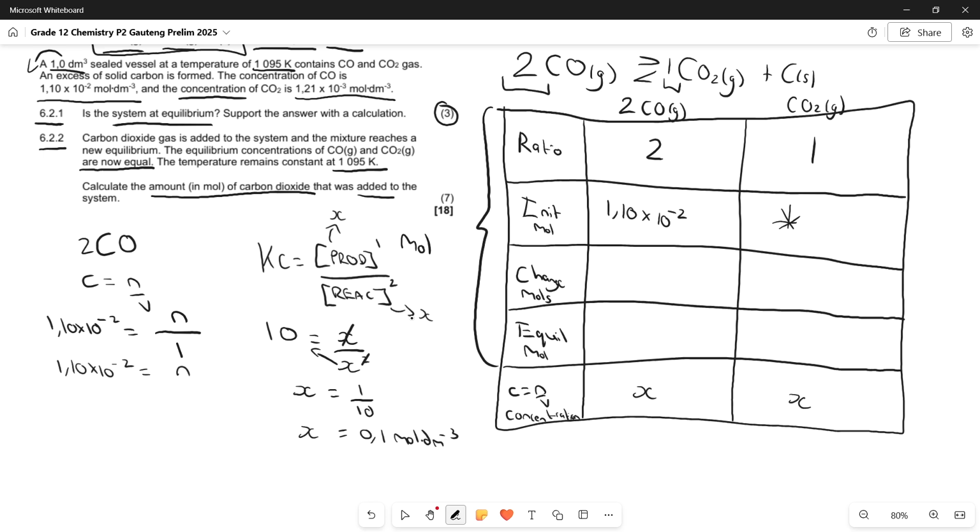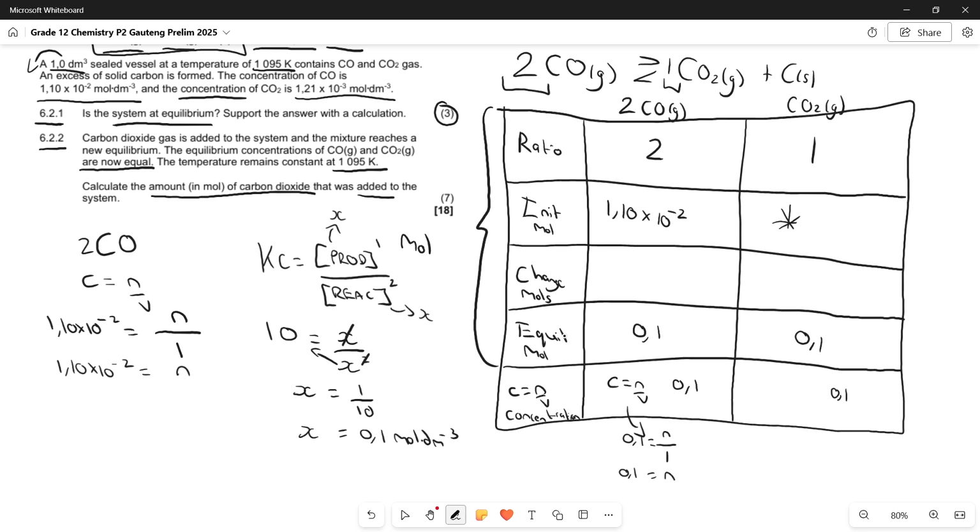So when we sub them in the equation, we can just go ahead, plug them in, have the correct exponents based on their molar numbers, and then solve for the actual value of x. So we have 0,1 over here, and 0,1 over here. And if we're then going to unwrap this, we have C equals n over V, like we have in the little formula over here, where if we bring it down here, our volume is over 1, and therefore our concentration is 0,1, and our n is over there. Anything multiplied by 1 is the same thing, and therefore our equilibrium mole amount is also 0,1, just because volume is 1, and therefore that won't change the values between the concentration and the equilibrium mole.